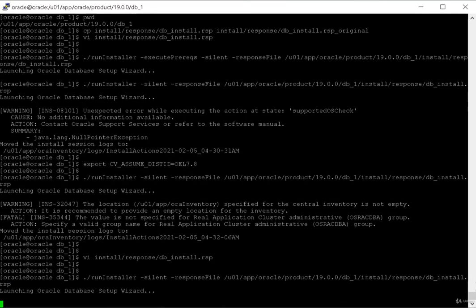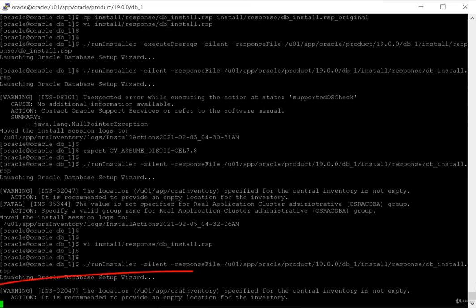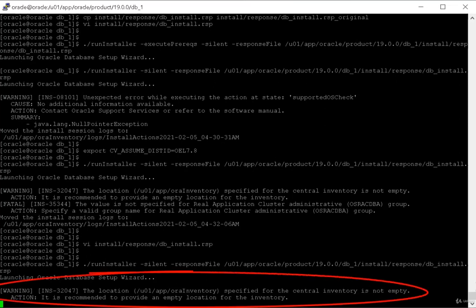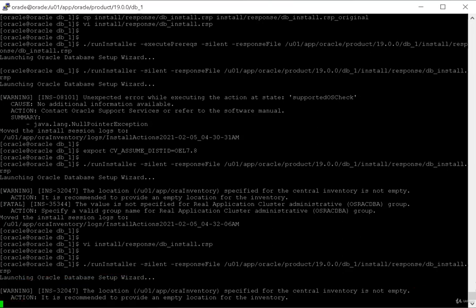We have fixed the problem in the db_install.rsp response file, and now we can try to install Oracle software once again. The following warning can be ignored. We have performed several attempts to install Oracle software, and the Oracle inventory directory is not empty, it is expected.